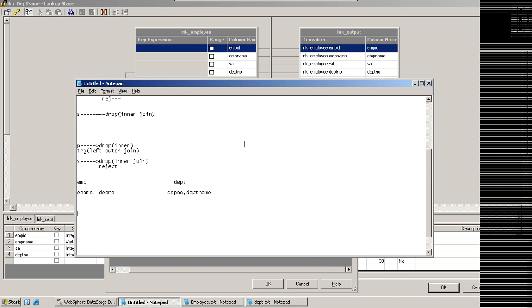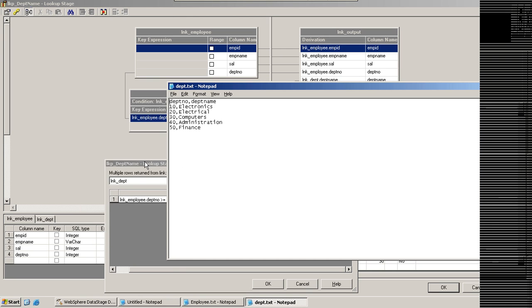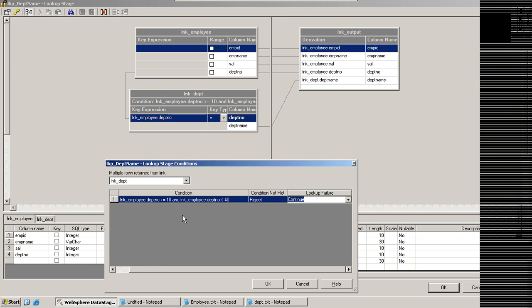Now I have selected the reference link underscore department, and on this reference link, if lookup fails, what needs to be done? If I select drop, that means the records for which lookup hasn't matched would be dropped.